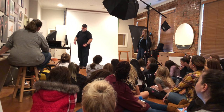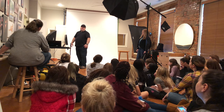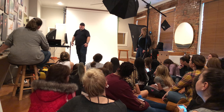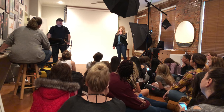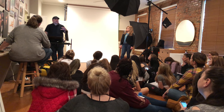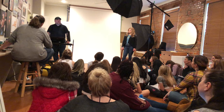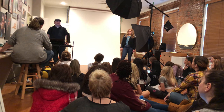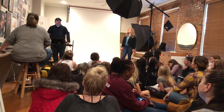If someone gives me a pose but they're turned a little too far to the side and I can't see the brand logo, I'll say great pose — do it facing this direction. Then I'll adjust details: lean back a little bit, arch your lower back, shoulders up, back and down, chin up. But I'm not going to position every inch of someone's body. As the model or brand rep, you're going to put your own personality into it.